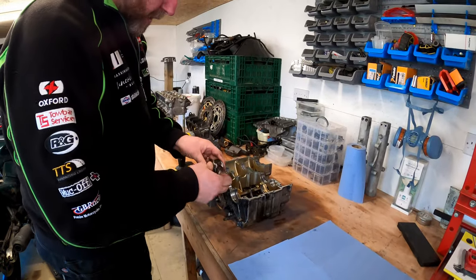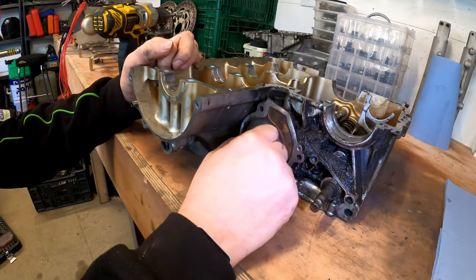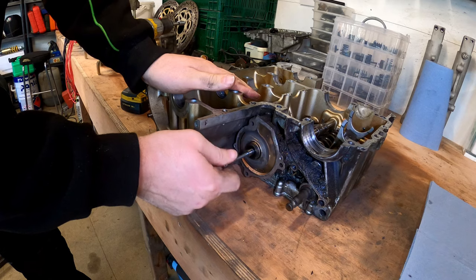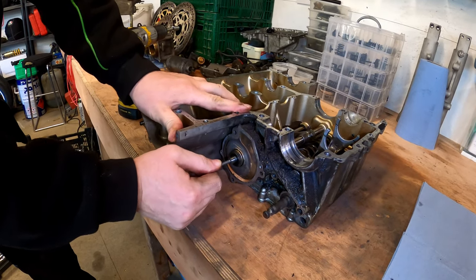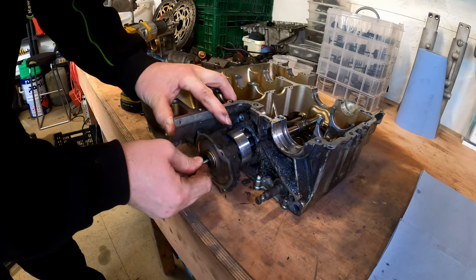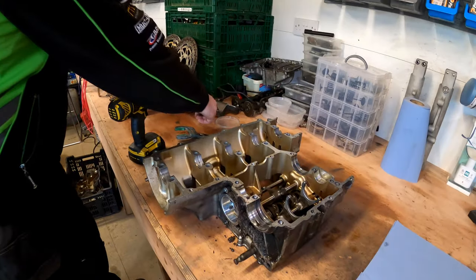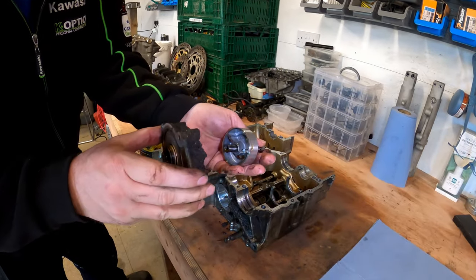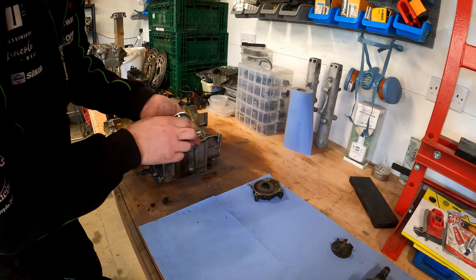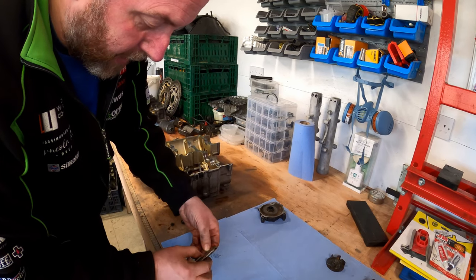Those are going to go into a box. Now we need to remove this shaft, but we can use one of the cover bolts from the water pump to pull the whole assembly off - the housing for the water pump and the whole shaft will come out as one. I'll take this bolt out - if I'd just pulled on the housing it would have come off the shaft. That is absolutely disgusting with grit and grime and horror.